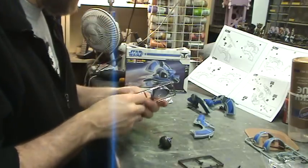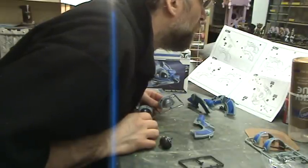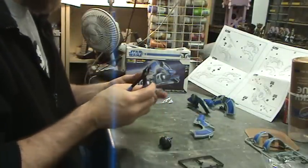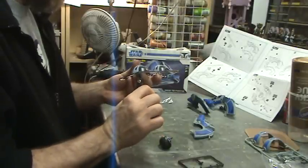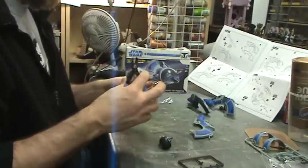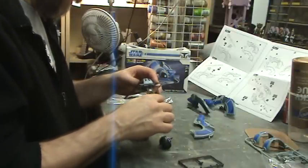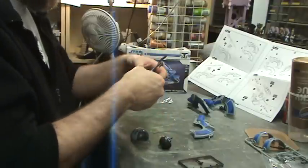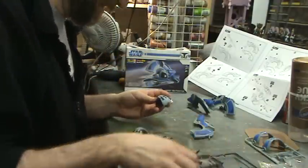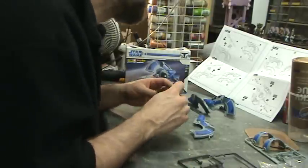So this actually goes on inside of this. Oh my god, these guys are going into way more detail than they need to. Okay, well, hey, works for me. They could have made this all one piece and I'd have been okay, but they're actually doing the sub internal structure. Okay. There's a couple of posts sticking out. Make sure you don't nip those posts off. I've done that, much to my unhappiness.